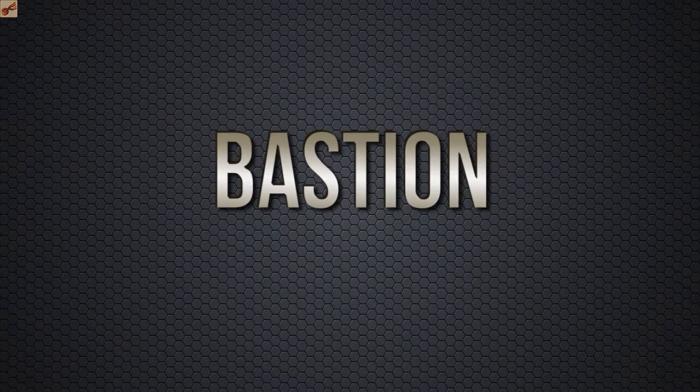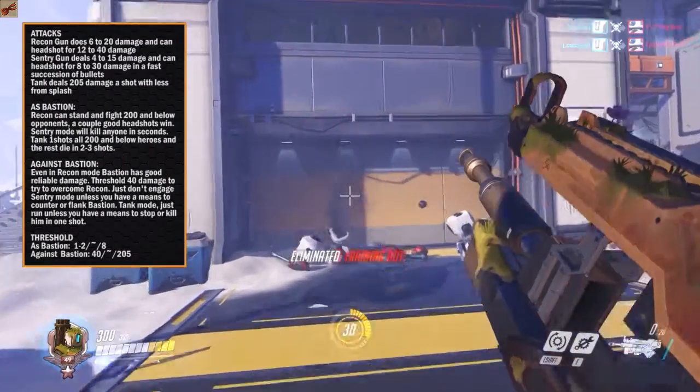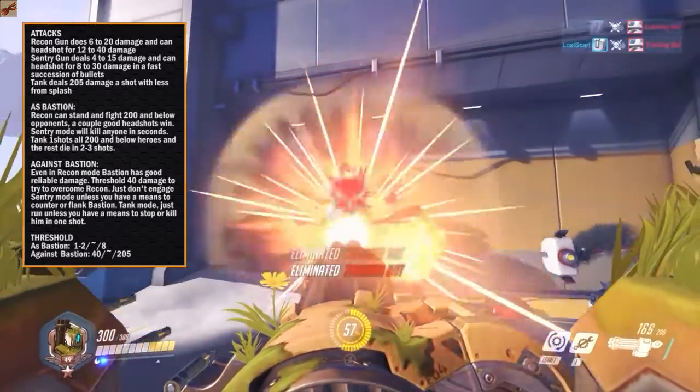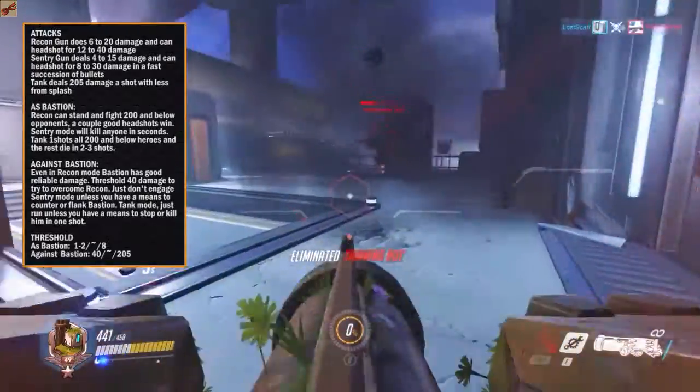Bastion. Now this is an interesting case because he has 3 different forms that can do damage. In Recon, his gun does 6 to 20 damage depending on range, so that's 12 to 40 damage for a headshot. In Sentry mode, that's 4 to 15 damage depending on range, so that's 8 to 30 for headshots. And that's a lot of bullets coming out of him in Sentry mode. Then the Tank mode does 205 damage per shot, with less on splash.